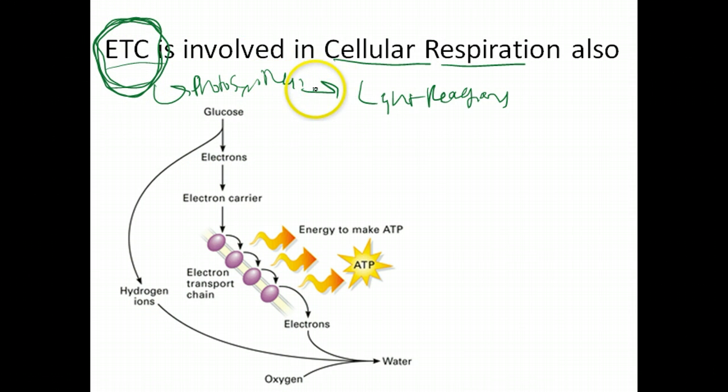What I want to emphasize here is that it's also involved in cellular respiration. So literally, this chain of proteins that in photosynthesis bridge the photosystems is also going to be found in cellular respiration. Now you're not going to get photosystems in cellular respiration. Those are a photosynthesis thing. But you do get this still connection of proteins inside the membrane. It's going to be a different membrane now because, remember, in photosynthesis, we were working in the chloroplasts. Cellular respiration, we are working in the mitochondria.